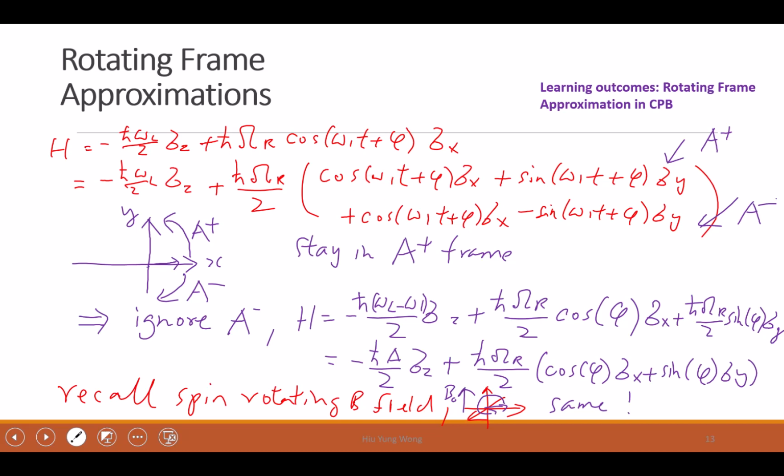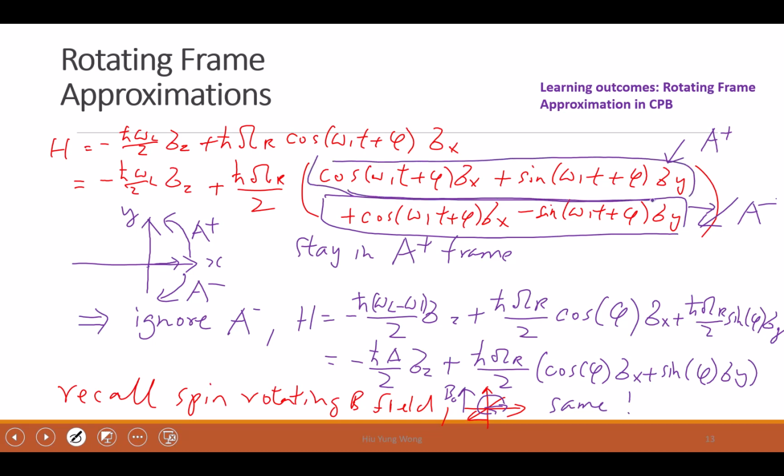The reason I have 2 is because I was just playing with the math. It was 1 cosine, I just make it 2 and divided by 2, right? And then I add and minus sign, and then I say, hey, this group, I can ignore it because it is oscillating fast. Oh, yeah. Good point. The whole thing is A minus. And this one is A plus. Yeah. And that's why you will get rotation, right? Because if only sine, you just oscillate along here.